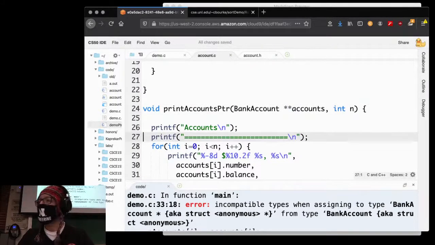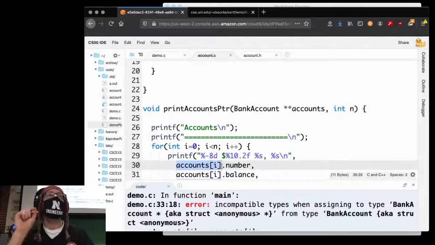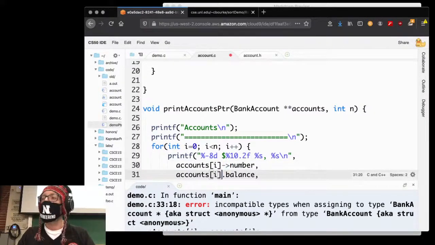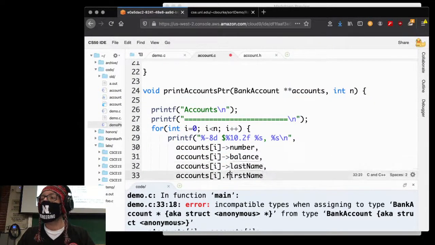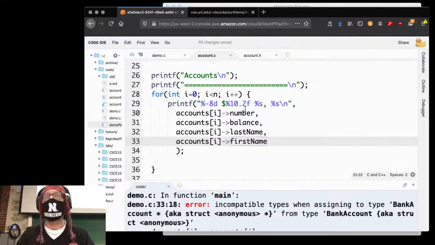That's too complicated. But now that I've got an array of pointers, account sub i is now a bank account pointer. So I can no longer use the dot operator. I use the arrow operator. But otherwise, everything else is exactly the same, except for the fact that I can now change it, but not that big of a deal.